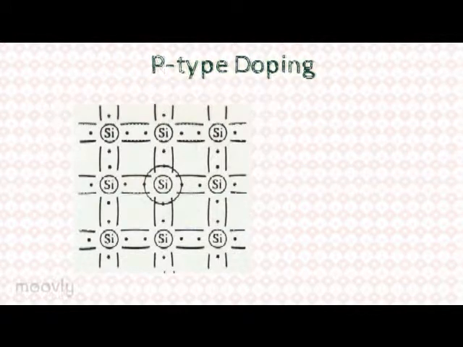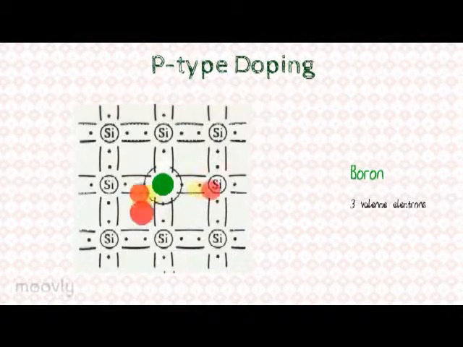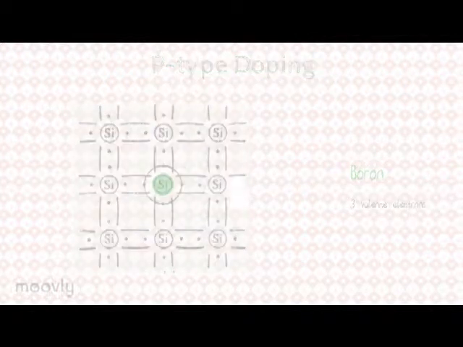Likewise, for p-type doping, we use an element with 3 valence electrons, like boron. When boron replaces a silicon atom in the lattice, it can only provide 3 valence electrons for covalent bonding. This leaves one of the neighboring silicon atoms with a dangling bond, or a hole. This hole can move from atom to atom as electrons come in to fill it. Mobile holes add to the majority carrier concentrations and leave behind a fixed negative charge on the boron.